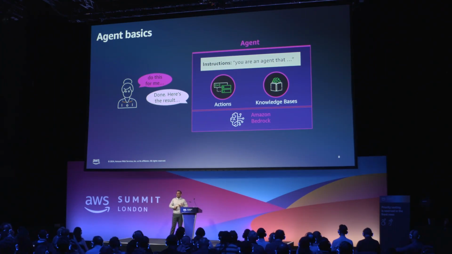Actions. As the name suggests, these are actions that agents can take on behalf of the user. Knowledge bases. An internal repository of your business information that you can give the agent, on the basis of which it can act. All of this will become more clear in the next slides. And finally, the brain of the agent itself, a foundational model. For this example and all the examples for the rest of the session, we will consider the foundational model to be from our Amazon Bedrock service, which is our service for building and scaling generative AI applications. Let's look at how this template works in action.